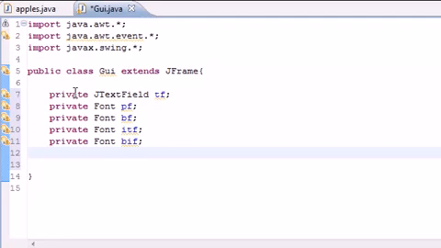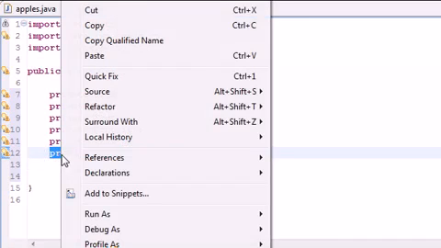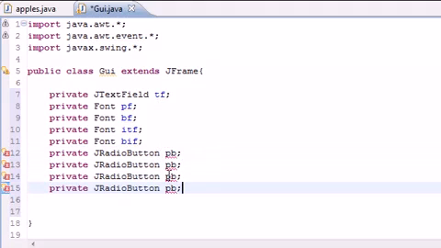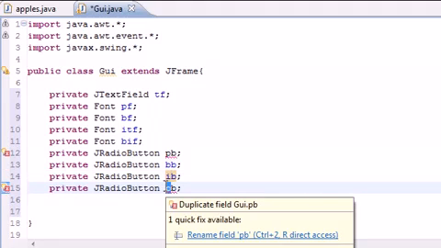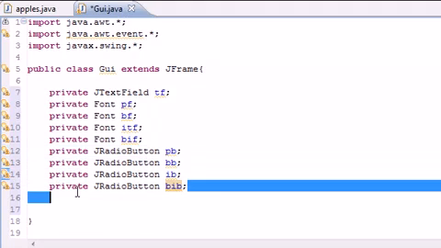Next, we're gonna have 4 radio buttons, and these are the buttons I was talking about. So let's go private, and then it's JRadioButton, just like that. And I'm going to name my first button plain button. And when you click this button, it's going to give you that plain font right there. So now let me copy this because I'm lazy, and make 3 more. Next I'm going to have a bold button, BB. Next I'm going to have an italic button, named IB. And next I'm going to have a bold italic button named BIB. So now this plain gives you plain font, bold font, italic font, bold and italic font when you click these buttons.